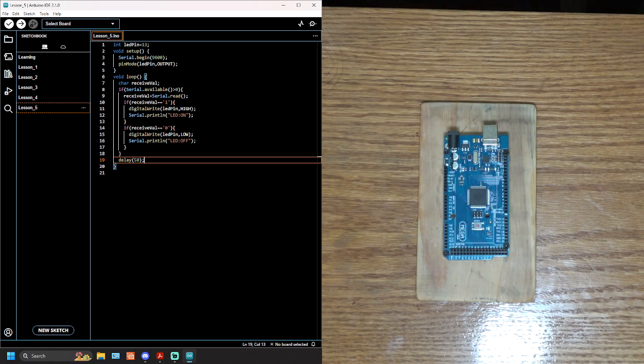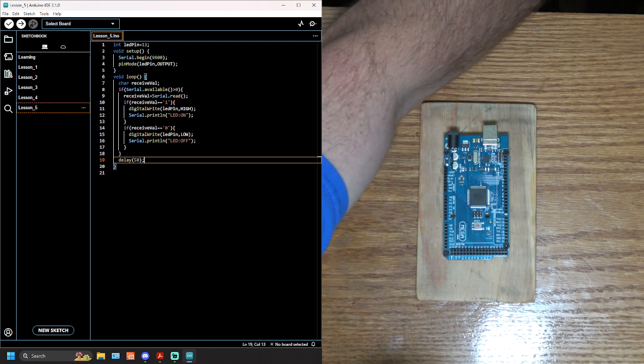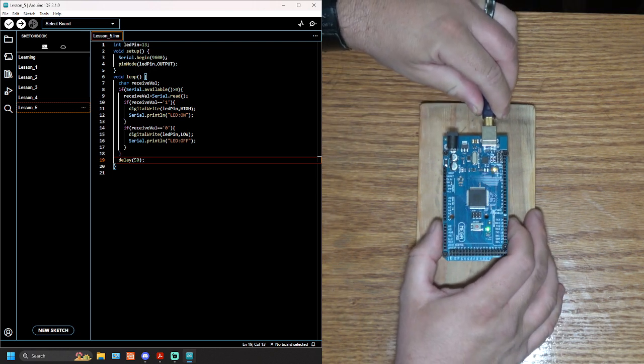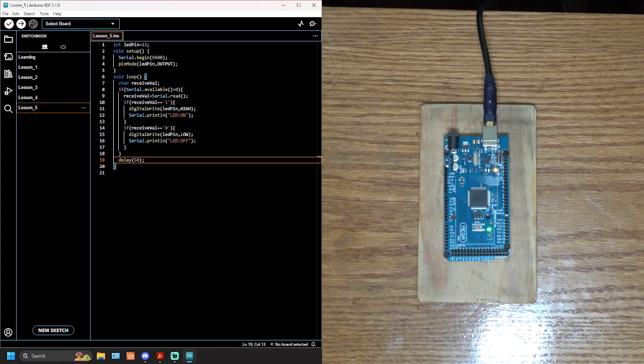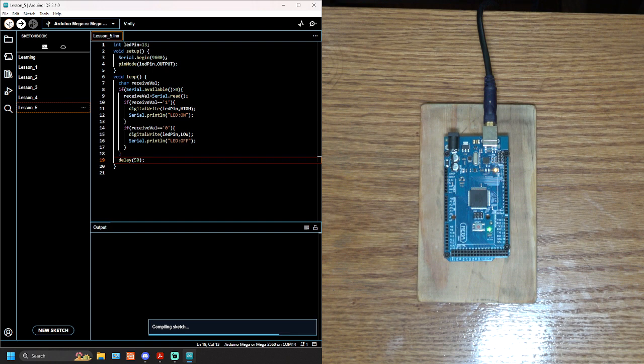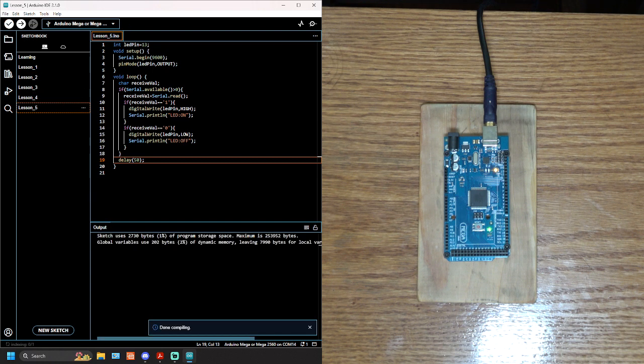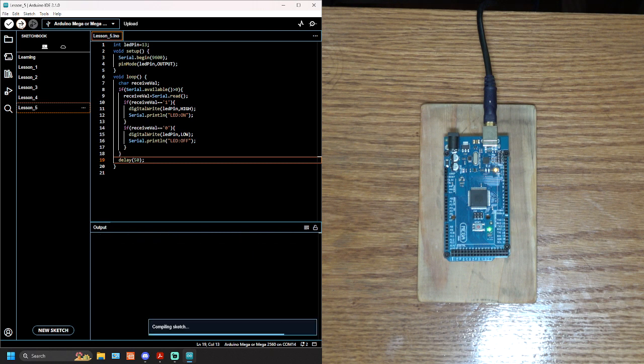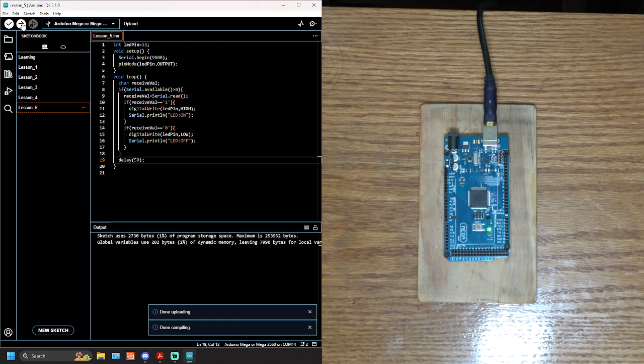Alrighty, so like always, first step, USB cord. Okay, so we haven't gotten to the magical blue smoke just by plugging it in yet. I would be amazed if we got it now. So then we're going to select the board, COM port 14. We're going to verify the code. Okay. Ooh, hey, we're getting some different numbers here. I guess we finally started writing some decent sized code. Okay. Upload. Okay. Uploading done.